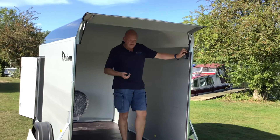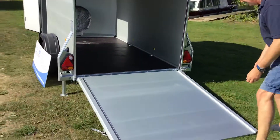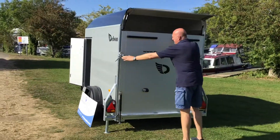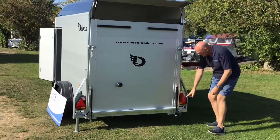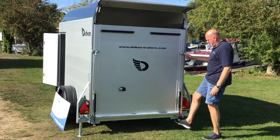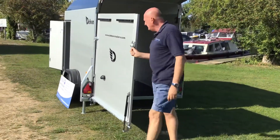We've also got an internal light. If you're attached to the tow vehicle with its lights on, you can switch that internal light on and off as well. The ramp also opens as a barn door — let me take it back to the closed position, which is latched on both sides. Then if I want to open it as a barn door, just undo this latch and also come down here and undo the pin, pull that out, and it's ready to open as a barn door.